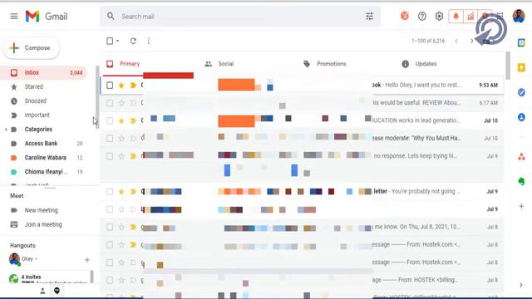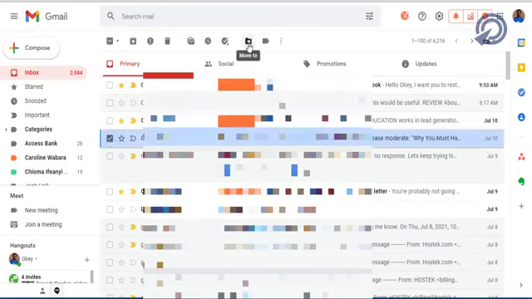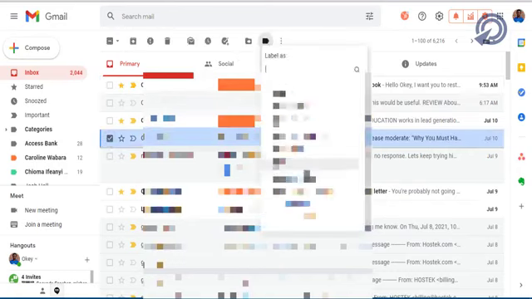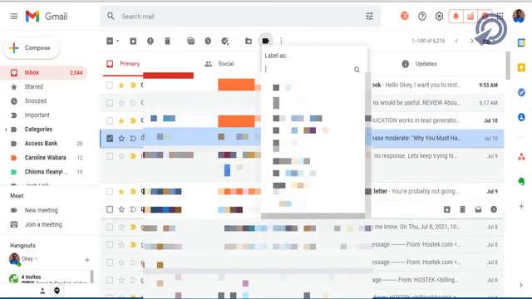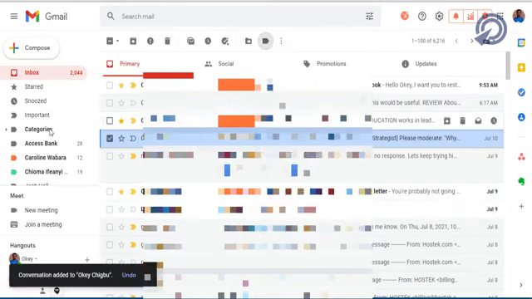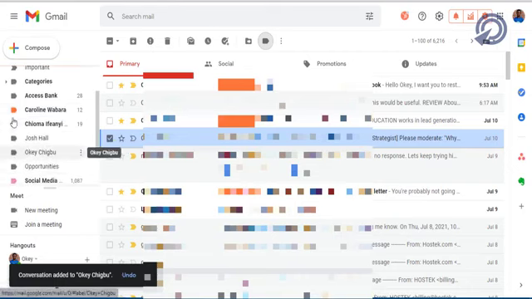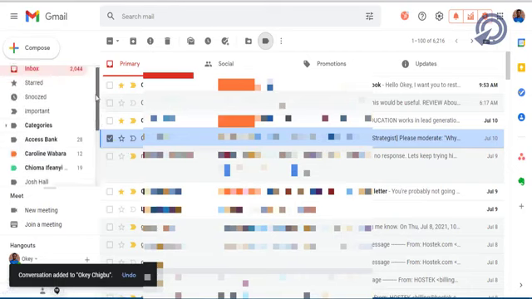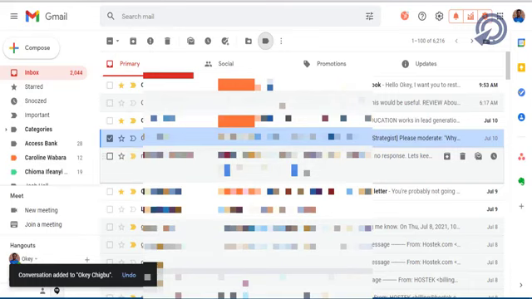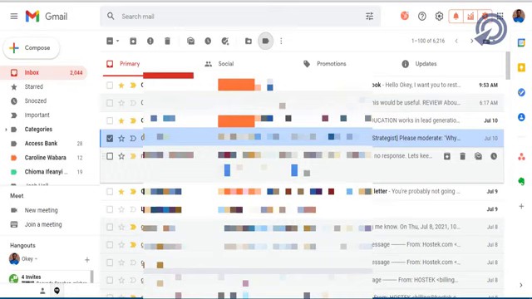Now, doing all these things manually, what I normally do anytime I get emails is drag it to that particular folder. For example, I can click on this email, then click on label, move it to that label, then click on apply. So that email will move into this folder. Okay, but this is always tasking doing it every day. So I discovered an easy and automated way to do this.